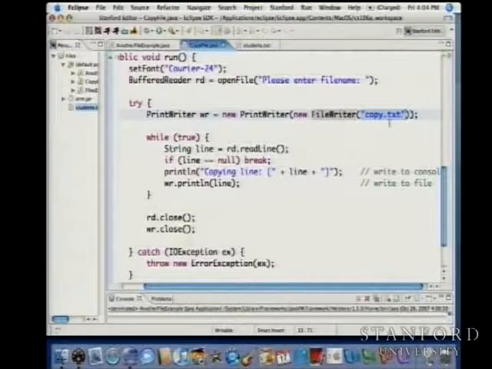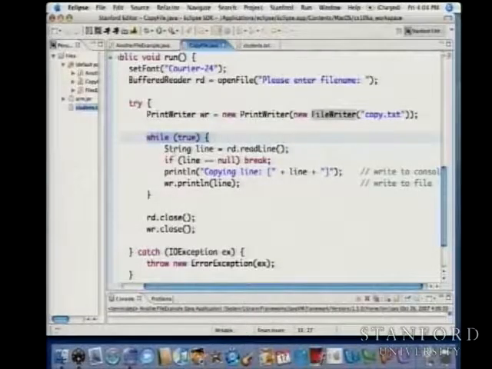All your files need to be in the same project as your code. So that's where new files will get created. That's where it's going to look when it looks to read a file, in that same folder that has your project. So I have a while true loop. What am I going to do in my while true loop? I'm going to read one line at a time from my input file, from my reader. If my reader has no more lines, I get a null and I say, hey, I'm done reading. I'm going to break out of the loop.